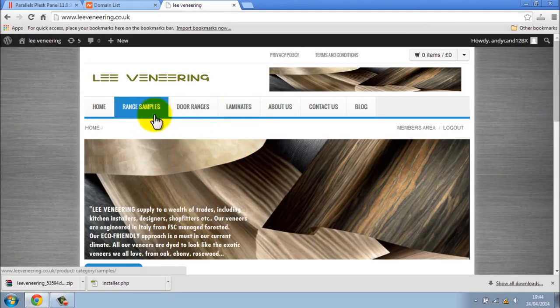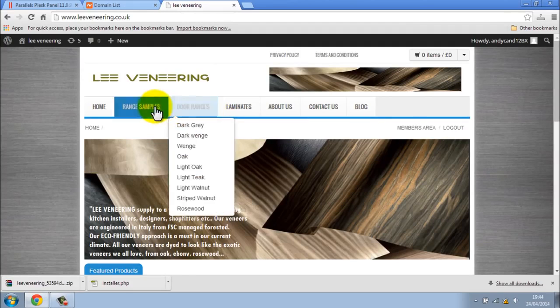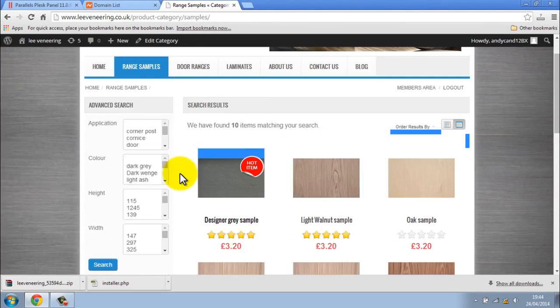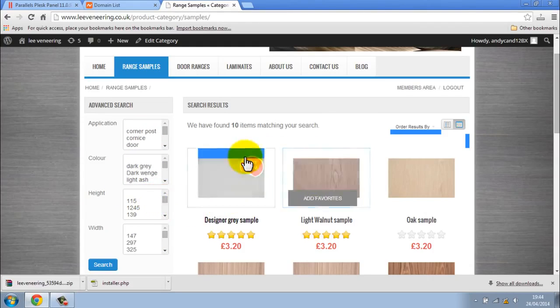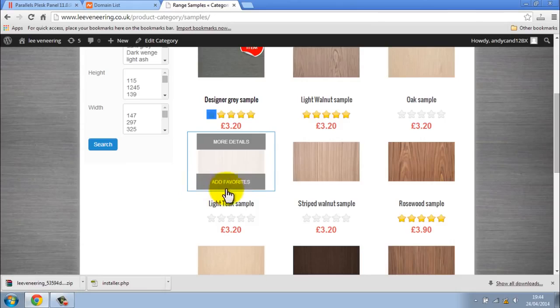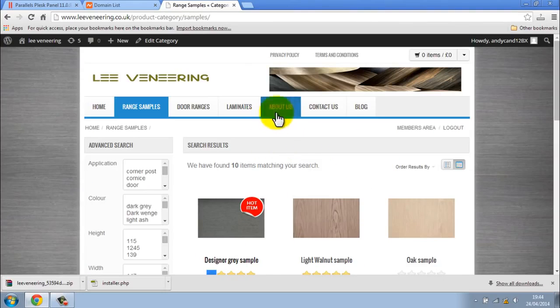We can browse around and look at the site from here. The reason I've chosen this particular site is because the menu's all set up. It's an e-commerce site. We've got lots of taxonomies in here. If you don't know what they are, it's basically filtering through. You can put all the dimensions in it, and it will come up with a page where you can add more details. It's a very good setup.